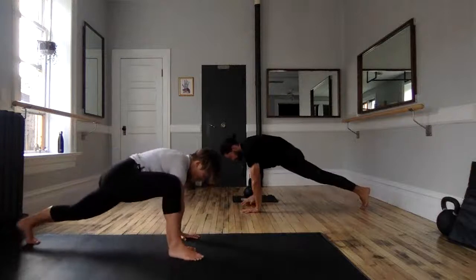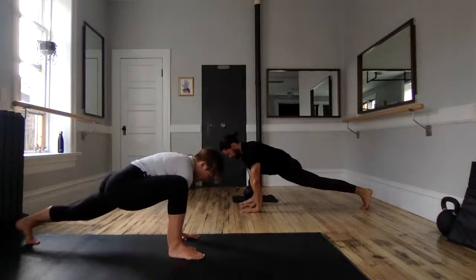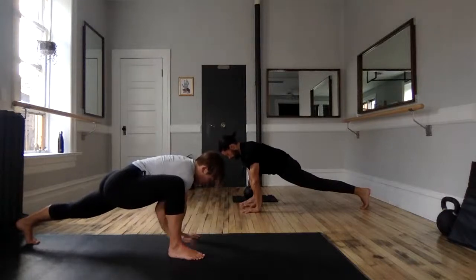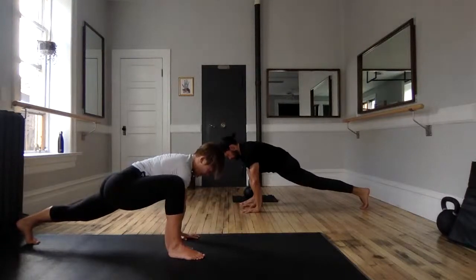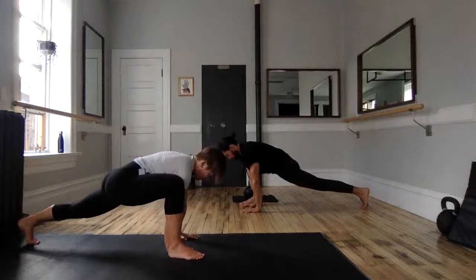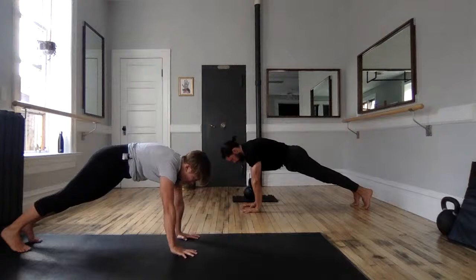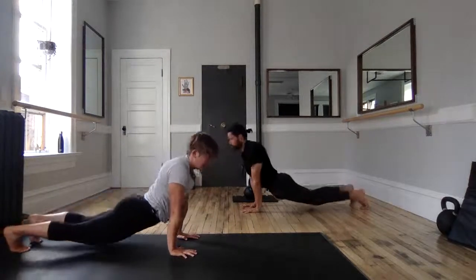Other side, foot to hand. Front knee reaching that way. Back heel reaching that way. Nice long spine. Now pull the floor together to brace. Lift the foot, put it back. Squeeze the butt. Drop the hips.